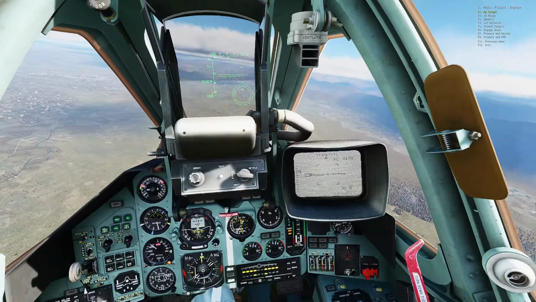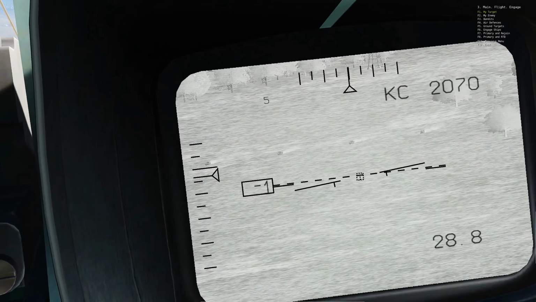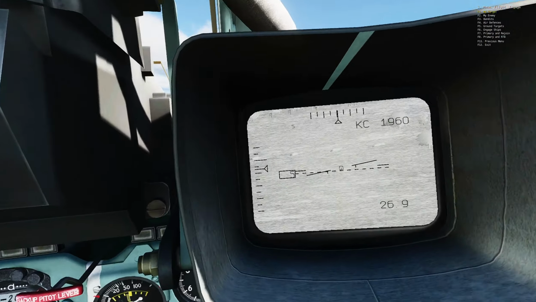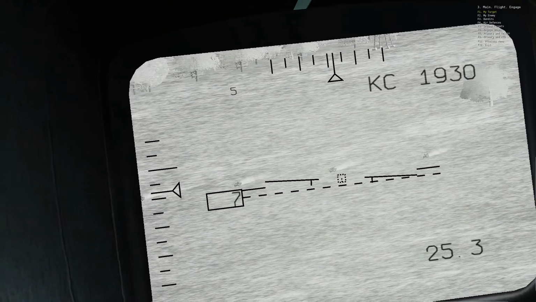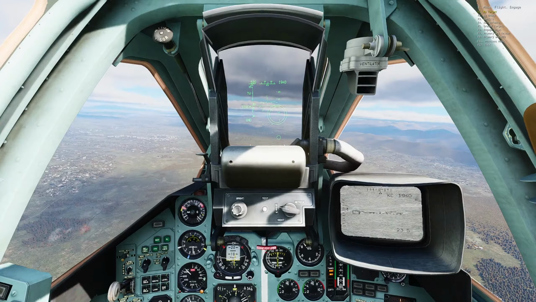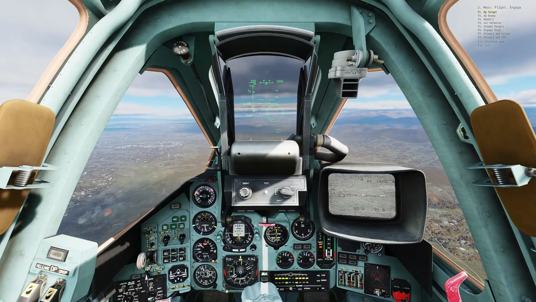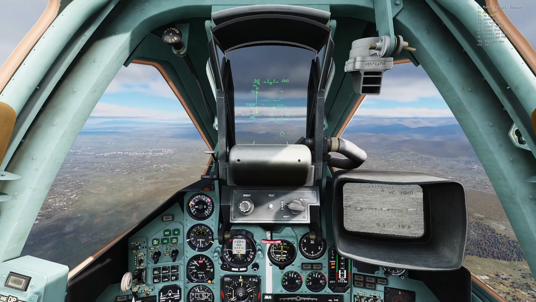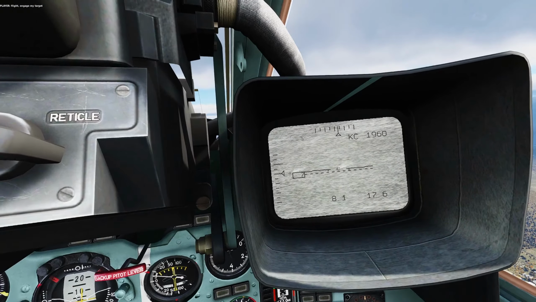Alright, got dust trails there. It looks like an Avenger on the right again, so I'll target this striker and send the wingman on that. There's that lock. Send the wingman. I'll take the Avenger.